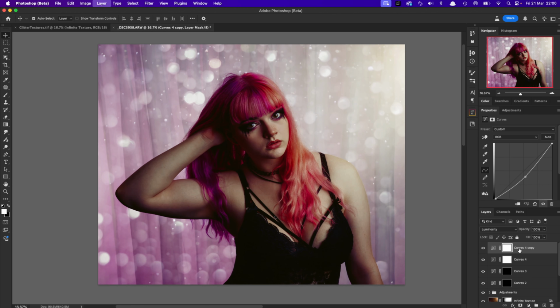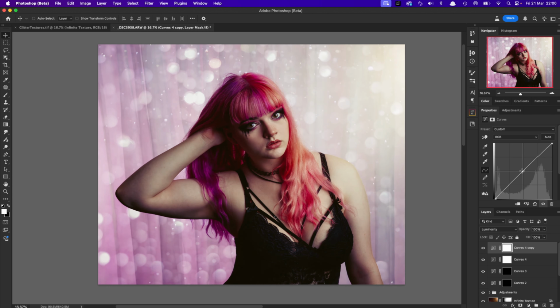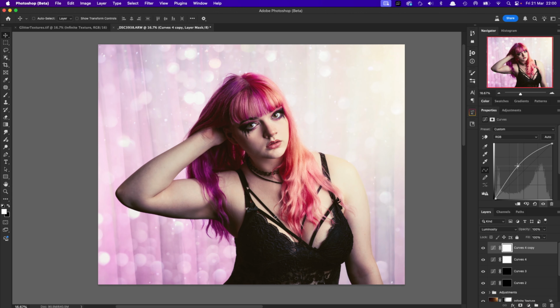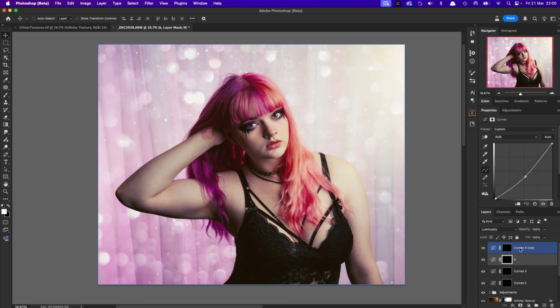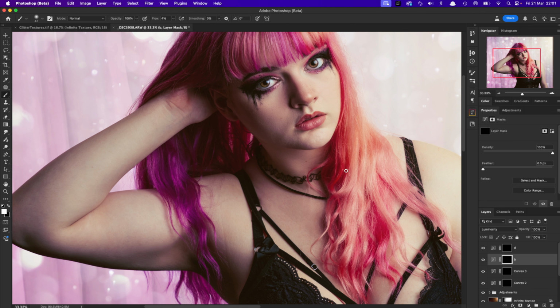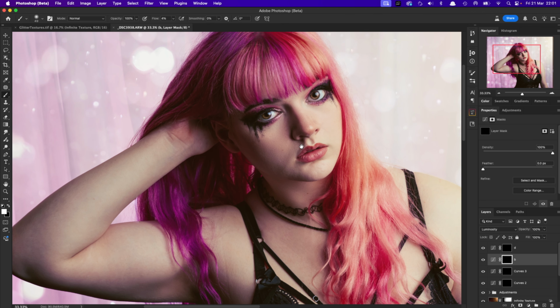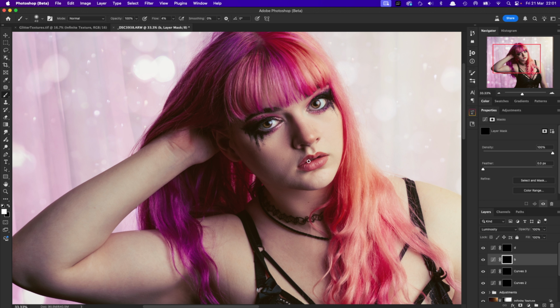I'm going to duplicate the layer. Now this is the opposite, so I'm going to draw upwards with this one for the highlights. And then I'm going to invert the masks so they're both hidden. So this one's the burn tool, and this one is the dodge. So I'm going to go into my burn tool, the darker one. I'm going to choose my brush, low flow, and I'm just going to darken.